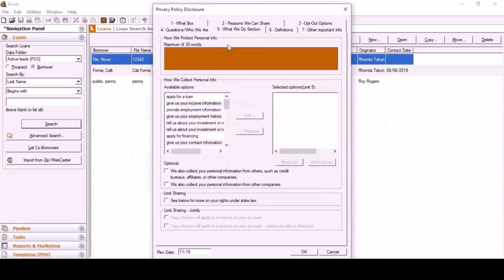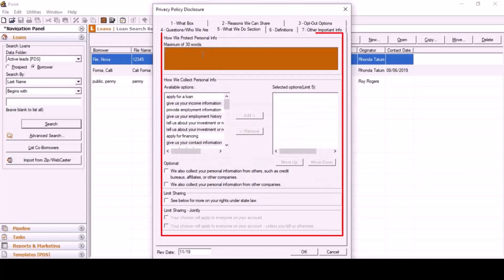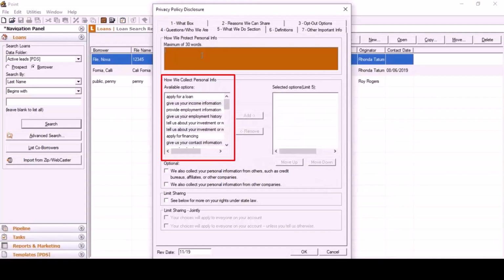All right, so moving over to the next section, which is the what we do section. This section details the categories of personal information that your company gathers and shares inside the company. This part is designed to inform borrowers about the data being collected and its intended uses. It generally encompasses details such as categories of personal information collected, such as social security number, income, account balances, etc. The purposes for which this information is utilized could be to process the loan application and manage accounts. The rationale behind sharing this information with external parties could be for loan servicing or adherence to legal obligations.